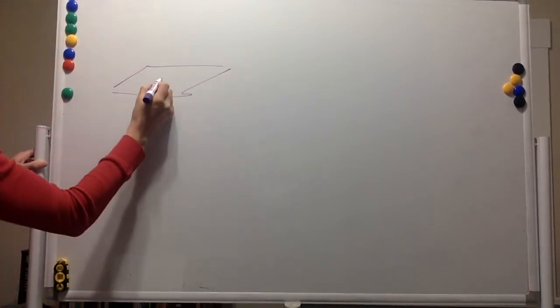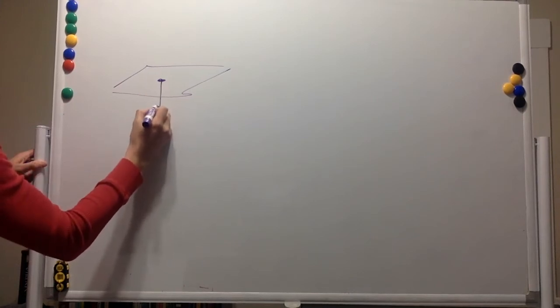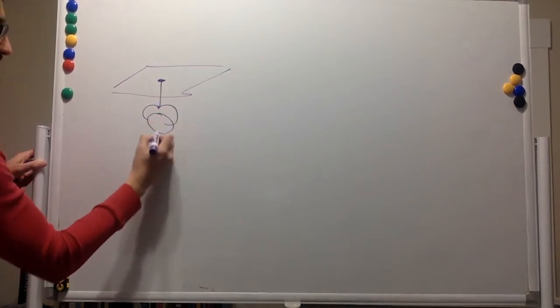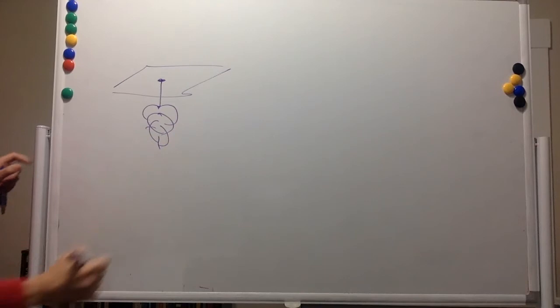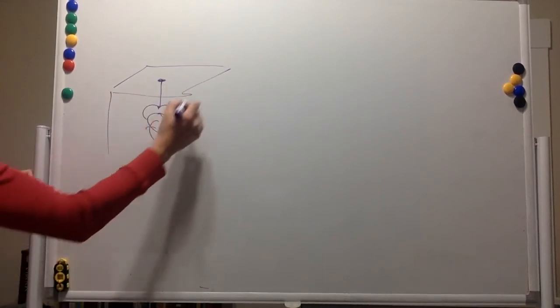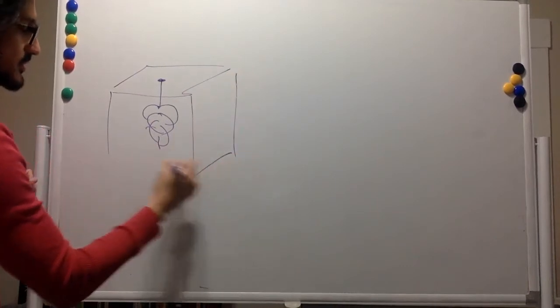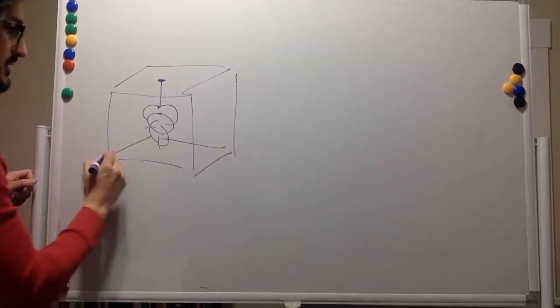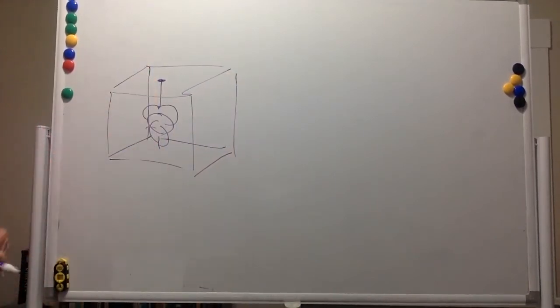So I guess this is the - I don't know how to draw that. Kind of like that. Chandelier. So this is the dining room. It's just a cube because physicists are good at approximating things with cubes and spheres.